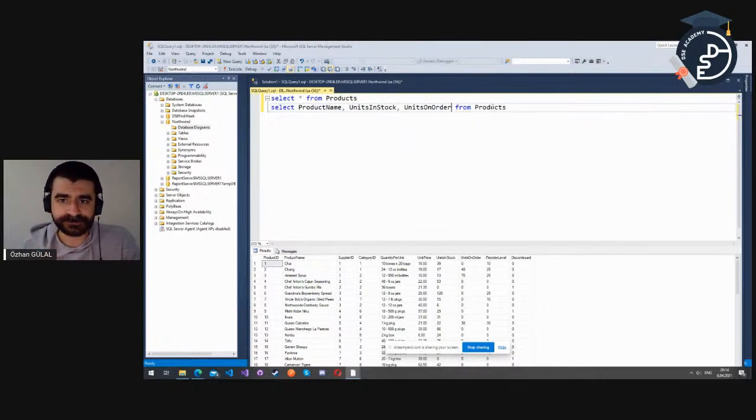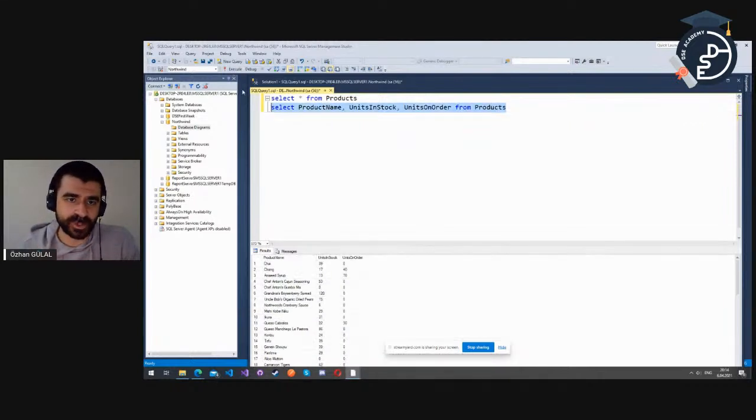Select that one. When you click execute, see: product name, units in stock, units on order. Three different columns inside here.